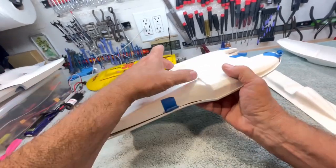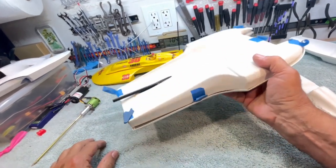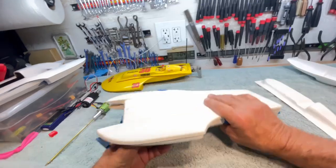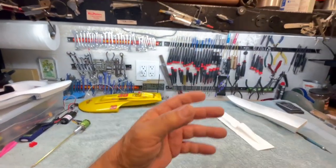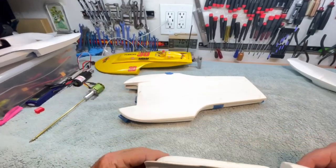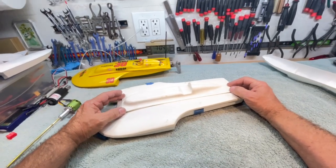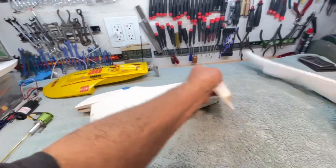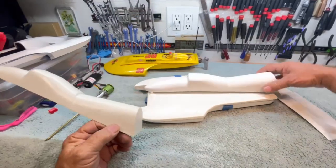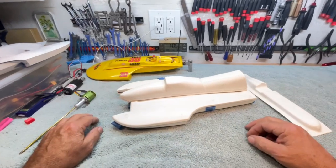They've got a really shallow tunnel — look how shallow he made this. He doesn't pack a lot of air under here, so you can get a lot of speed without worrying about going over. And to top it off, you get a choice of an old-style piston hatch or a new-style turbine hatch.